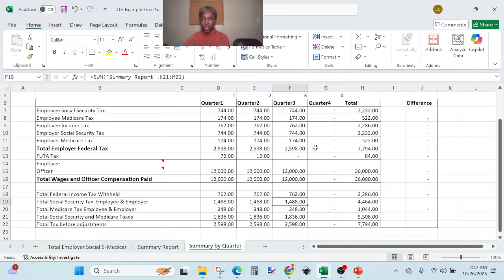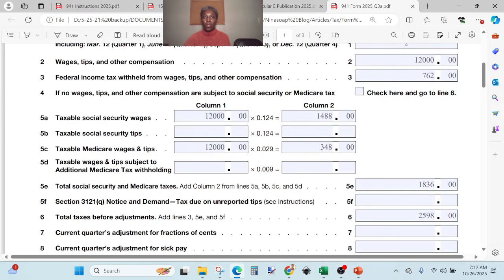Again, we can go to our spreadsheet to see 174 should have been withheld from the employee salary, and 174 should have been paid by the employer, and both is 348.